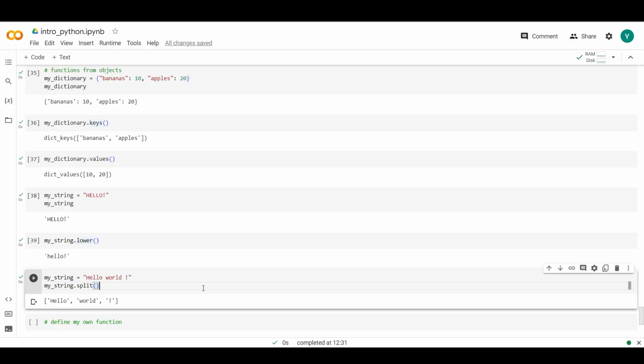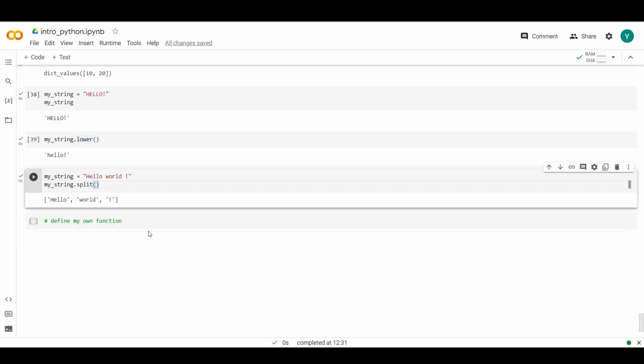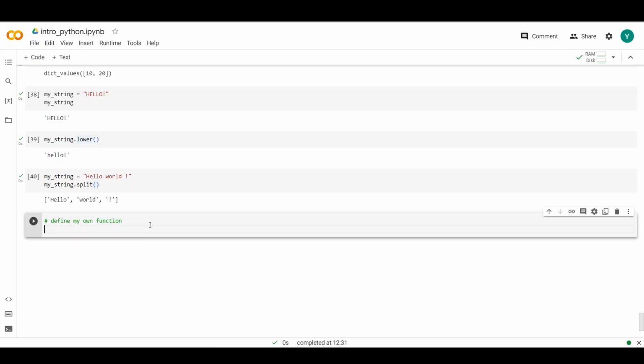And finally, we can as well define our own functions by using the def keyword. So we do that as follows. So let's say we wanted a function that multiplied any number we provided times 2, right? So we started that with def, right? Again, it gets colored by Python, indicating that it's a keyword. So we use def, and then we define any name we want for our function. So let's call it my function.